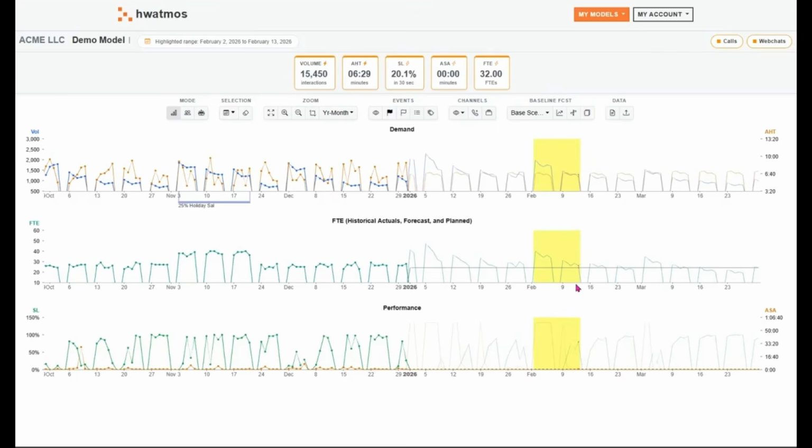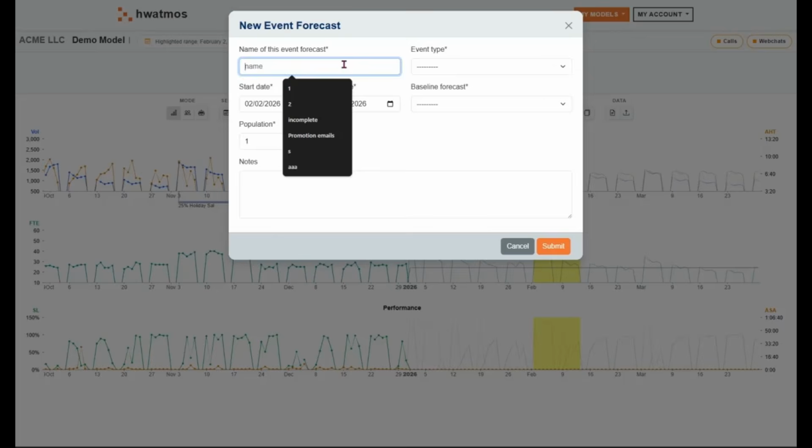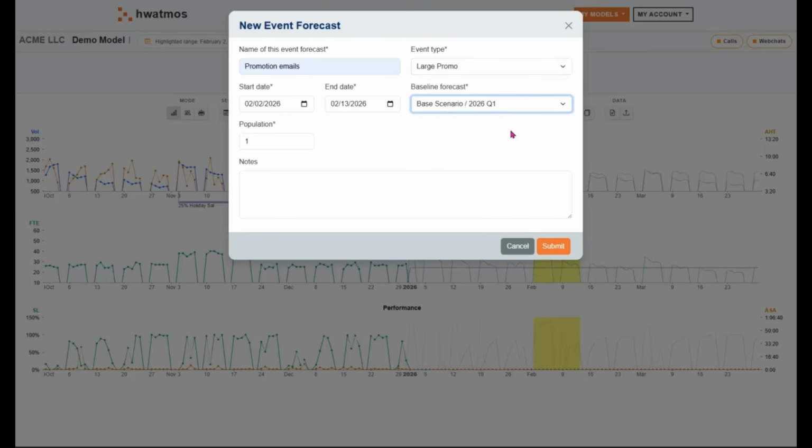So now I am going to, as I said earlier, add a couple surge events. And let's say that here at the beginning of February, I will have a marketing campaign. So I can click this button to forecast a new campaign. I'll just use that promotional email. So I'm going to send out promotional emails. It's going to be a large promotion, say 25% off. My dates are already set because I made that selection in the charts. This belongs to the baseline forecast, and I will send this out to all of my customers, my entire population.